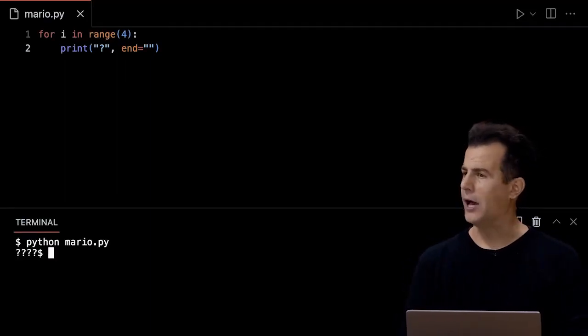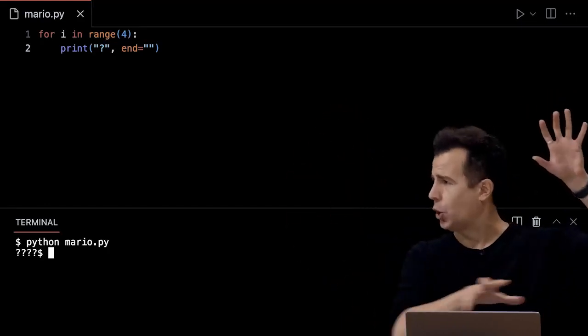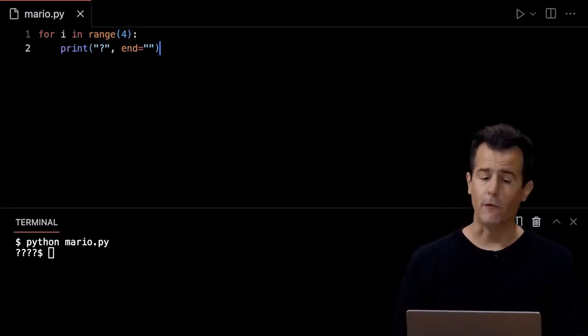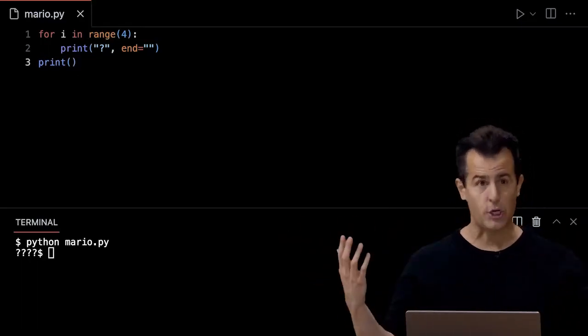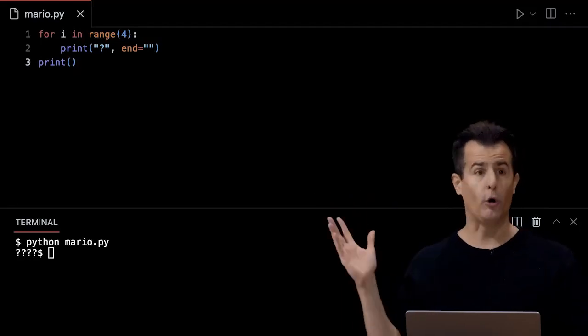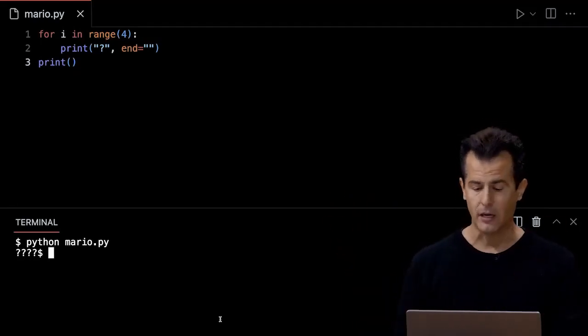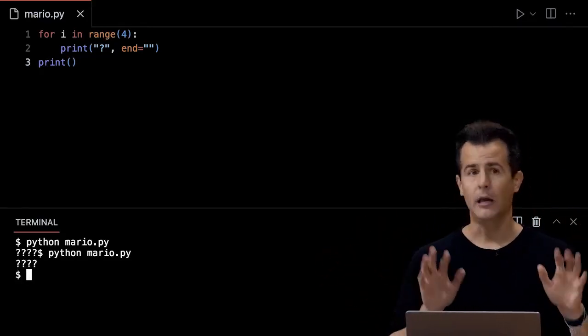And now they're all on the same line. Now, it looks a little stupid because I made that sort of week 1 mistake where I still need to move the cursor to the next line. That's just a different problem. I'm just going to go over here and print nothing. I don't even need to print \n, because if print automatically gives you a \n, just call print with nothing, and you'll get that for free. So let me rerun python of mario.py, and now it looks a little prettier at the prompt.